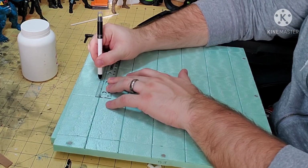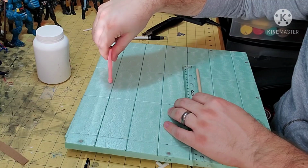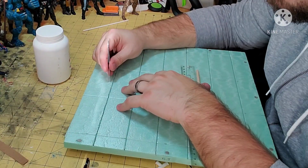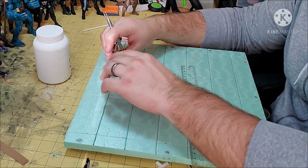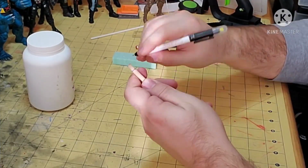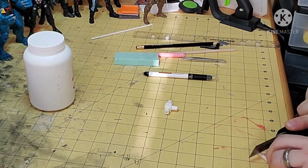Adam and I had talked about making some kind of support structure so that you can hang action figures from, whether it be rafters or some kind of pipe. We decided to go with a pipe. This is made from recycled plastic pieces, wooden dowel rods from the dollar store, and some cake pop sticks.